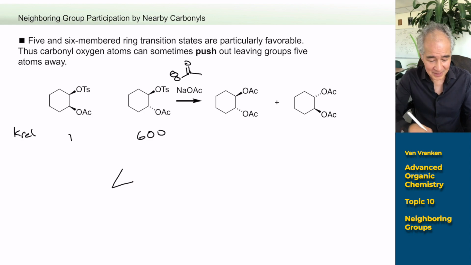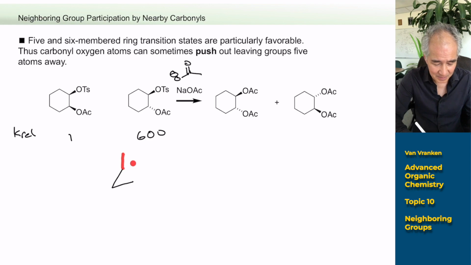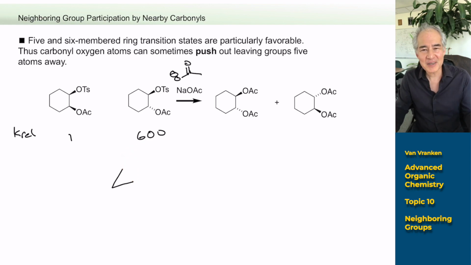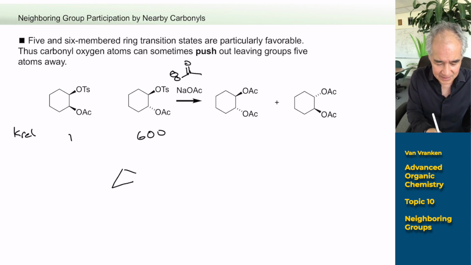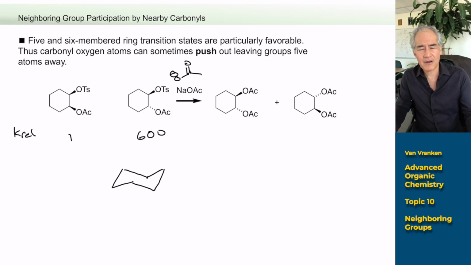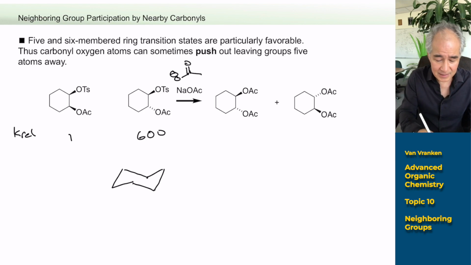If you misdraw this so that these two axial bonds end up on top of each other, you'll never be able to finish a chair. So it's critical that you get these first two bonds correct. And after you've done that, everything else is kind of easy. I draw two lines that are parallel and of equal length, and now I can just finish that chair up. So now I want to draw the tosylate group going up.